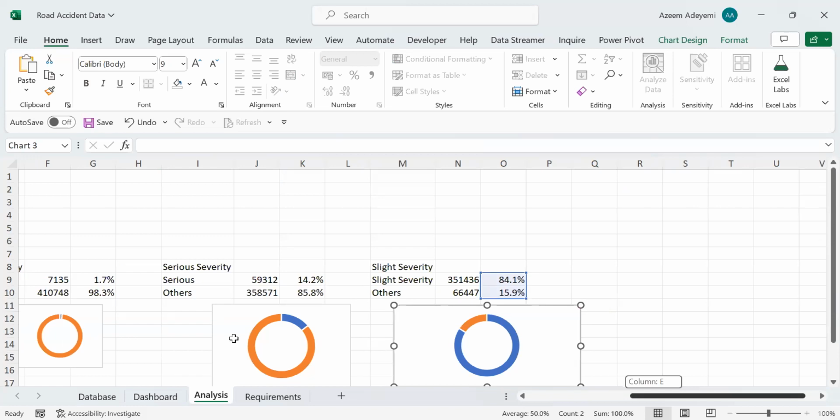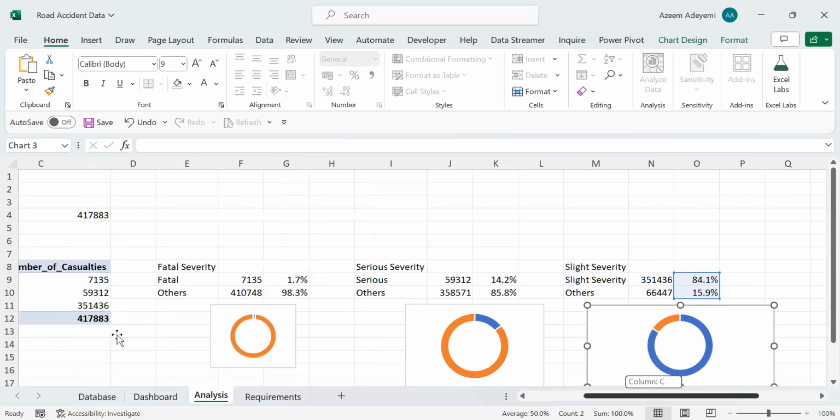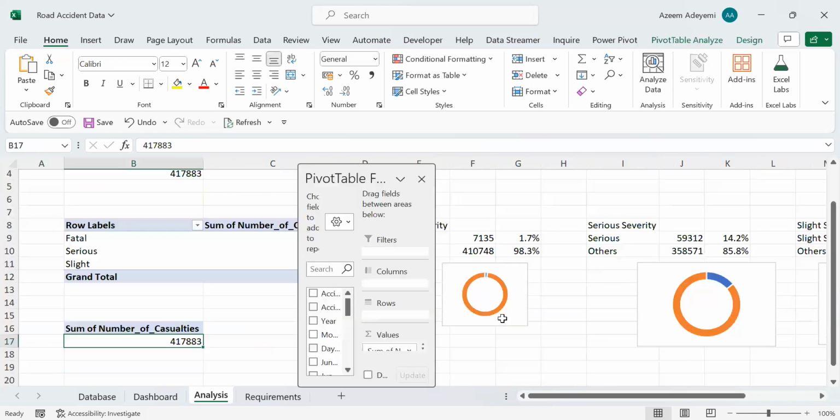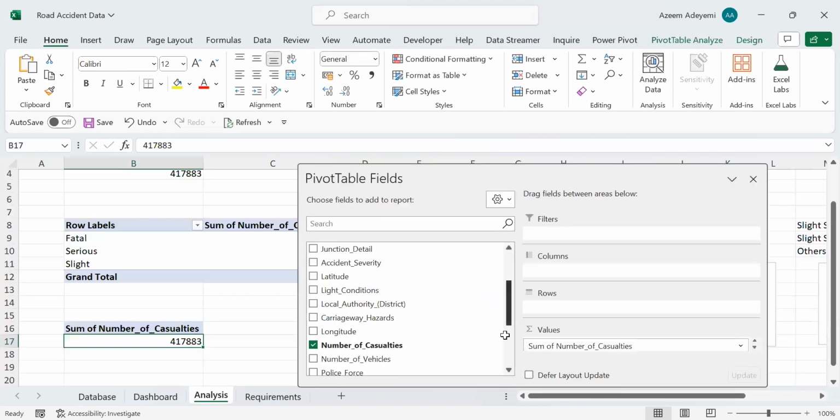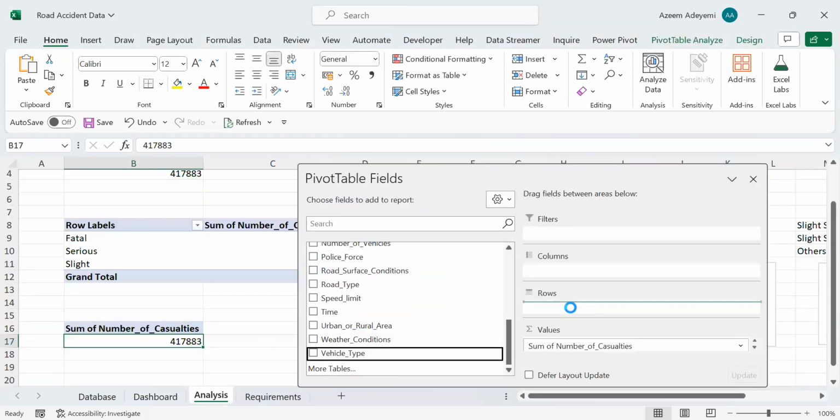We can make use of this pivot table here. Let me expand this, and we can just drag the vehicle type here. Taking some time.